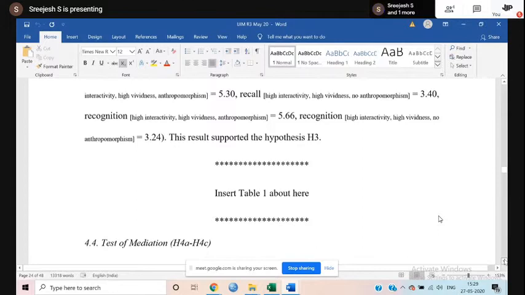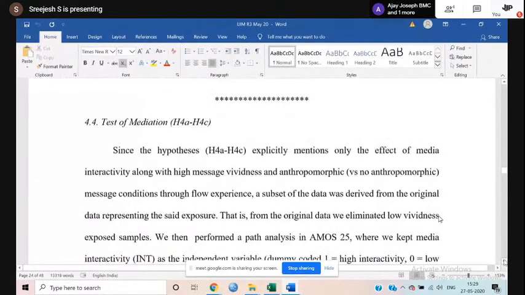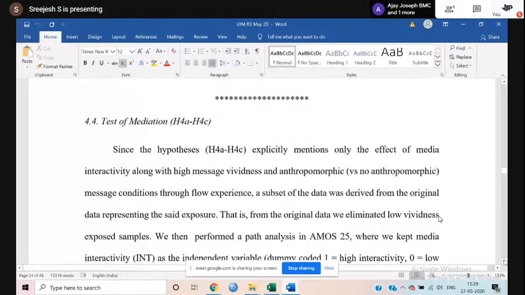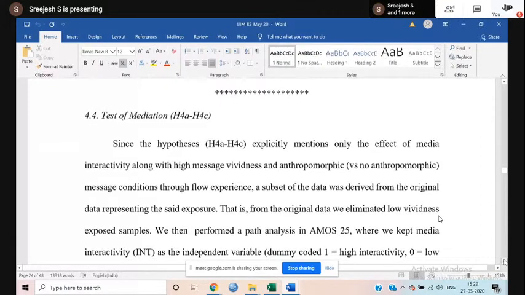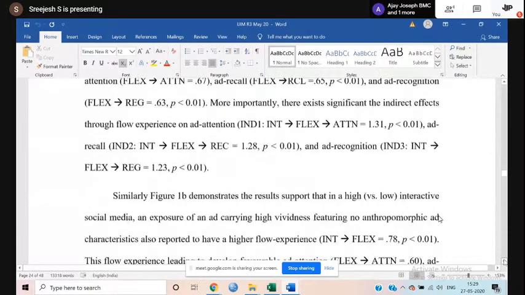My hypotheses 4A and 4C altogether require a new, different analysis. So I'm presenting it separately, because I found that I need to use two different sets of analysis here. My hypotheses 1 to 3 require MANCOVA, and 4A to 4C require structural equation modeling, and that's the reason I am using another set of analysis here. I just present it separately and present the results in detail here.